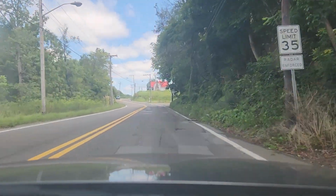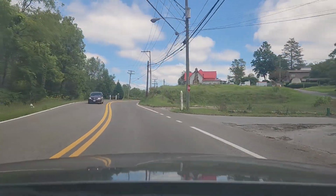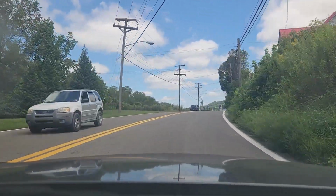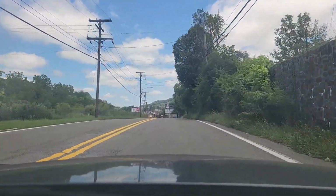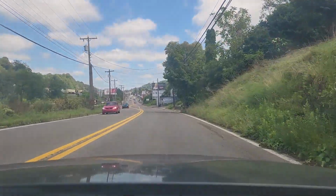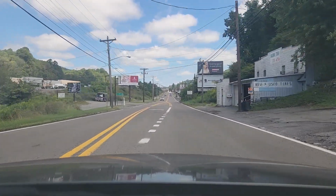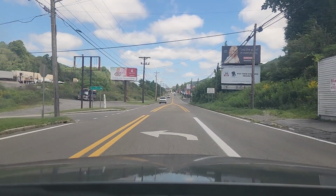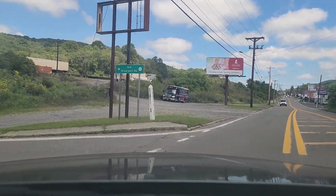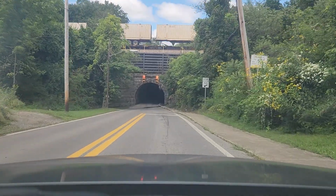So just up the road here, I will be turning left to go through Midway Tunnel. To the best of my knowledge from a friend of mine, this was considered a horse and buggy tunnel built sometime before 1895. Now, of course, as you see, as I pull in to look at the tunnel, the railroad is going to cross it. The trains still move on these tracks. You can probably see the trains moving if you look carefully. Yep, there you go. So it is still actively used.